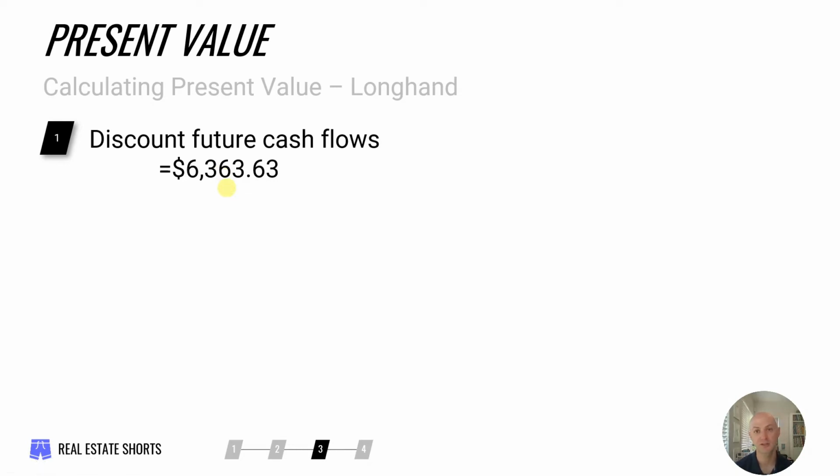Now I think what's key here is for you to understand that we may have started off with a $7,000 number, but because we needed to wait to receive it, now we've introduced this concept of time and risk. So you may not actually collect it. Maybe all your tenants don't really pay, or maybe some of them vacate early, or maybe your operating expenses increase. So you may not actually collect that full $7,000 because of that risk, because of that time. We need to discount it. Because we're discounting, we're taking that number down. So $6,300.